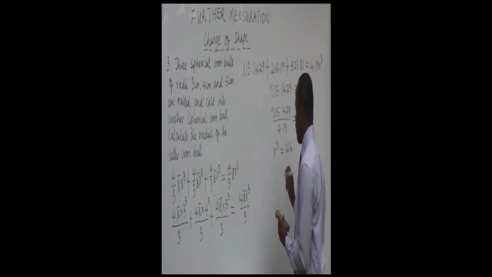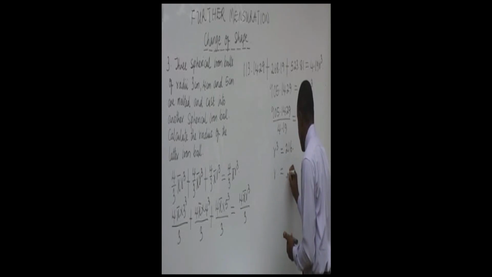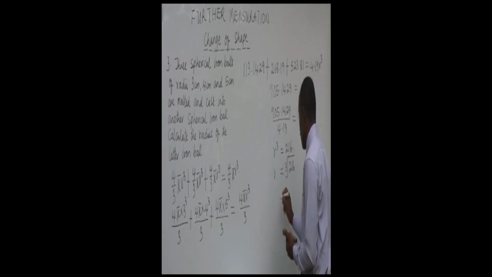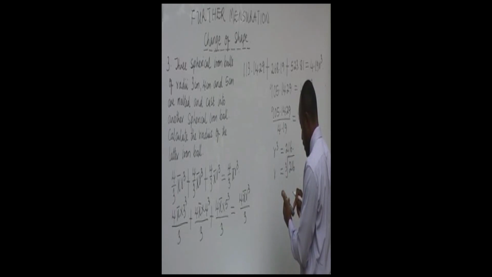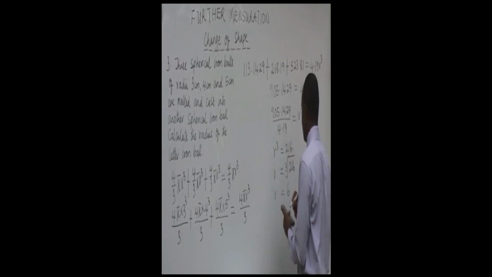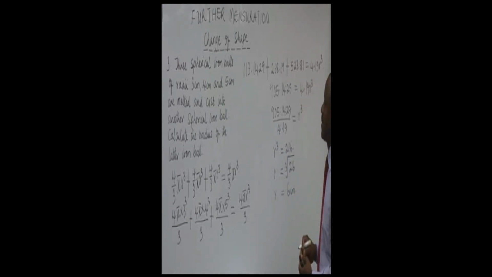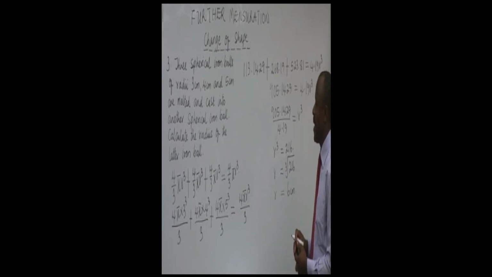If you take the cube root of both sides, you'll be left with only r on the left hand side of the equation, and on the right hand side you are going to have the cube root of 216. Let's take the cube root of 216. Giving us 6 centimeters as the radius of that spherical iron ball where the 3 melted spherical iron balls were poured into.